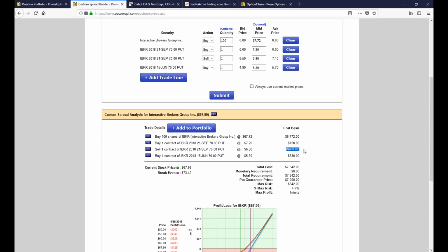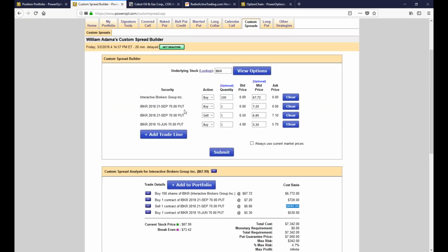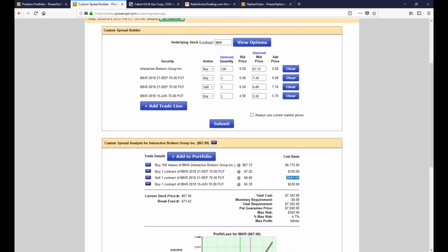But if you're treading water or if you're near max loss, you might want to evaluate moving the put in if you're concerned about taking the max loss and you're concerned about an adjustment. This isn't what I want to do with Interactive Brokers, but it's available. I could lower my risk by almost about 2% by doing this adjustment and shortening the time period. I'm not ready to do that yet.